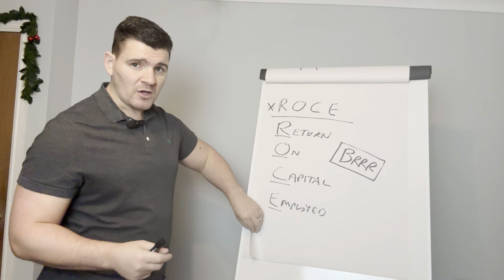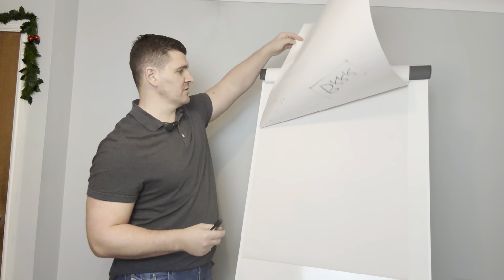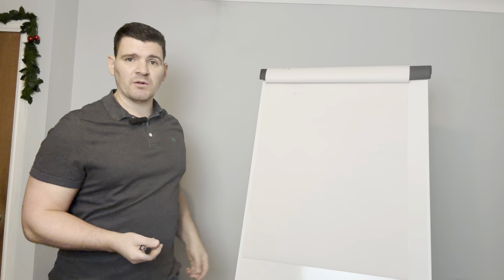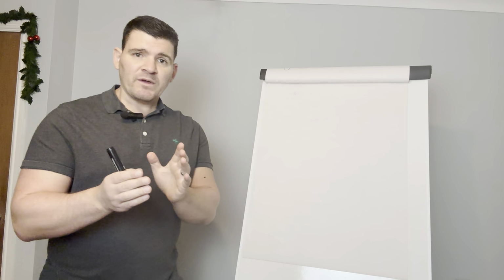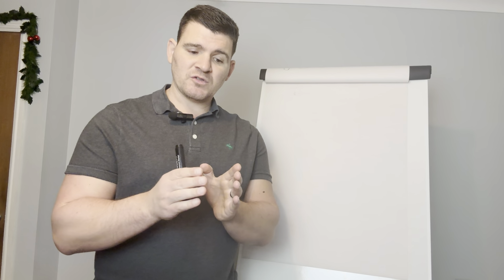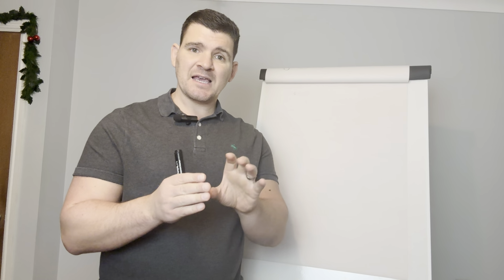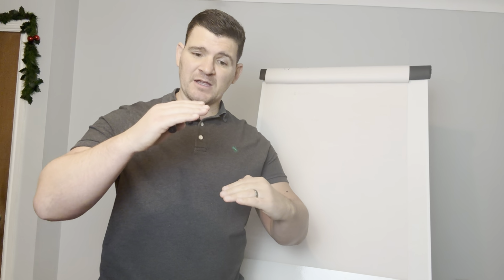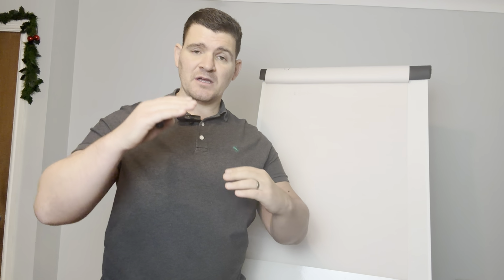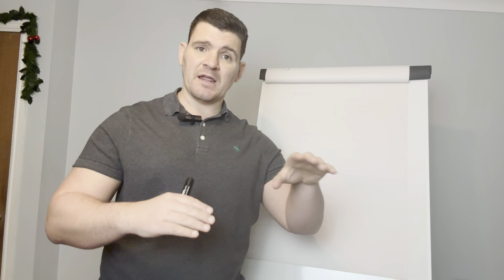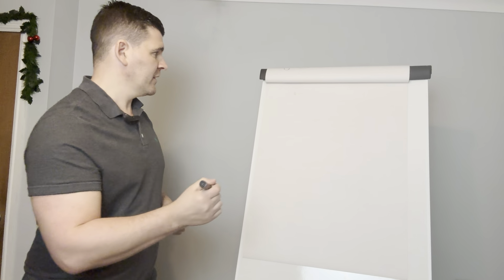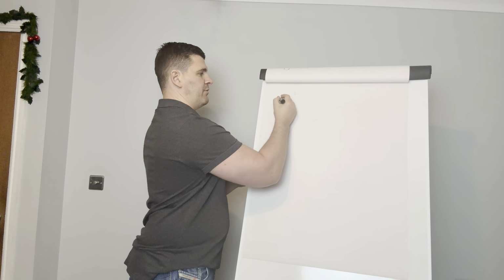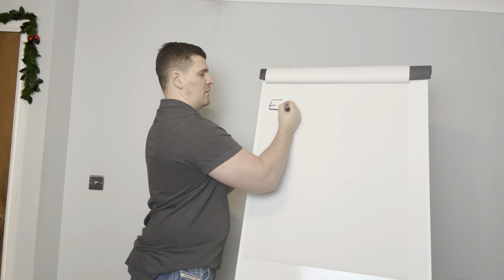Now, I'm going to go over and just do a couple of examples here. Again, old school here. With these two examples, I want to get across the difference it makes in your return on capital employed percentage if the cash flow is reduced or increased and the amount of money that you leave in is increased or reduced. So let's do example 1.